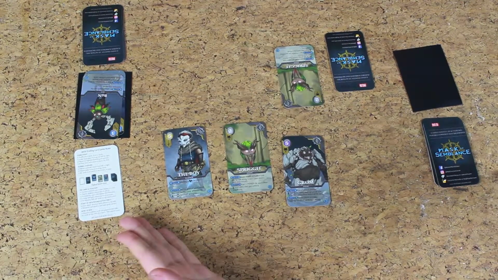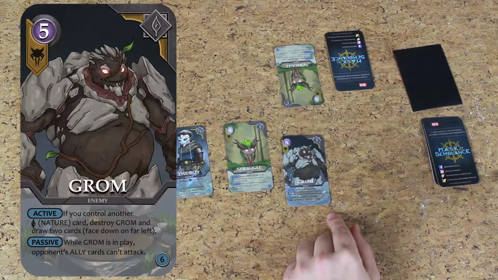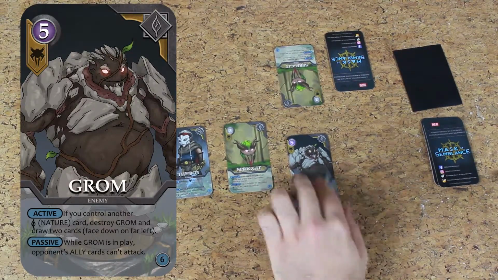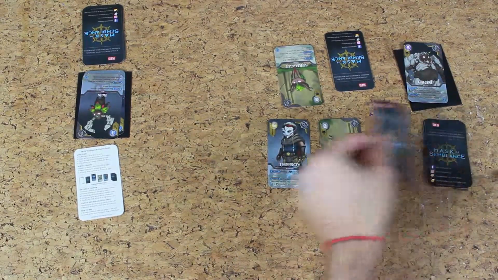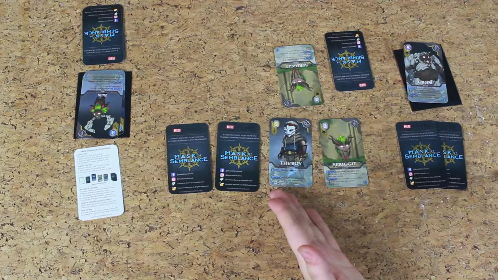Remember, all cards need to have an action during a round. So I'm going to use Grom's active ability. If you control another nature card, you can destroy Grom and draw 2 cards and place them on the far side of the board, face down on the left. So I'm going to do that. I'm going to destroy him, and that'll allow me to draw 2 cards from my deck and place them face down. So I've invested in my future turns.